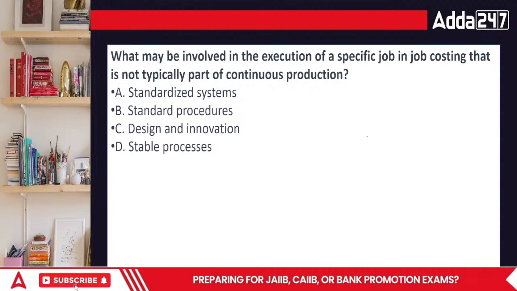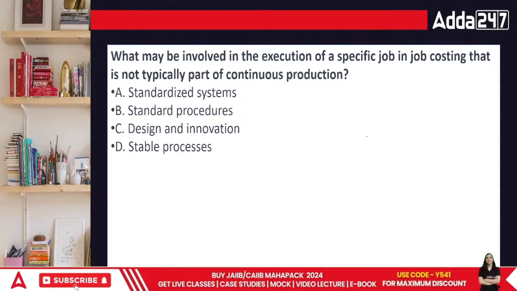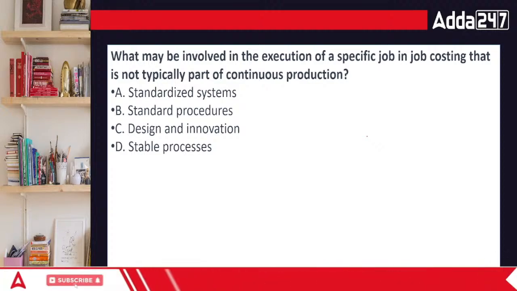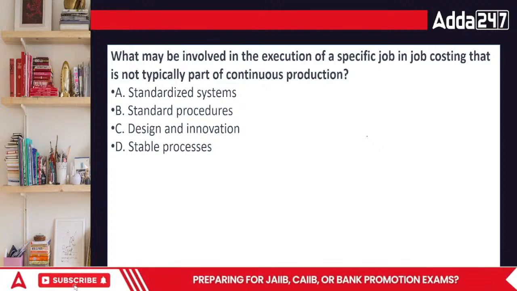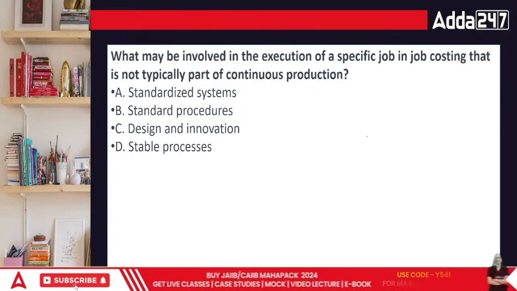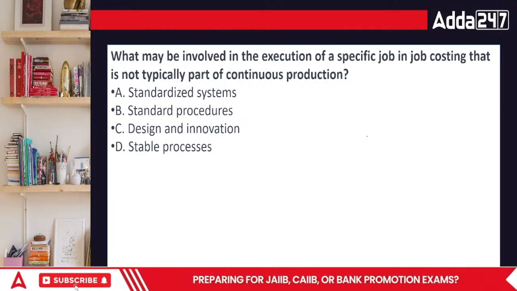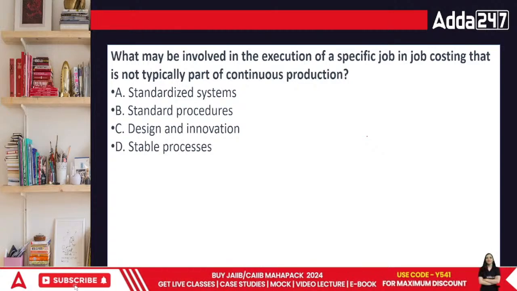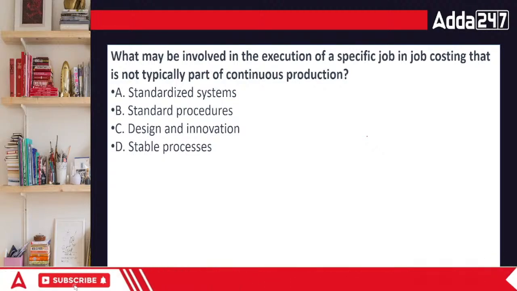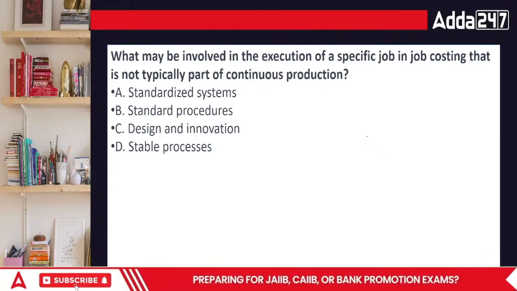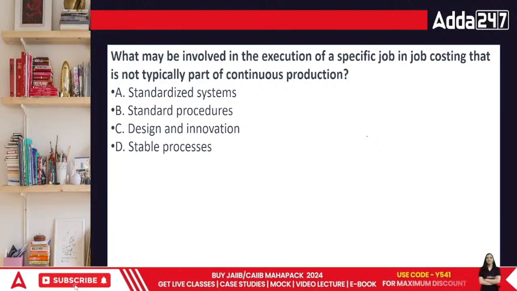Continuous production can be cement, sugar. Sugar is actually a seasonal product, so I won't say this is a continuous product, but cement is. But then I think when you are producing cement and all, it should be in the internal area. Bricks and all, they're not produced during the rainy season. So these are all products which are produced, but they have their own pauses. So let's talk about some other thing. I produce soap in India. Lux soaps are still sold a lot. It is one of the specific soaps which are used a lot in the country.